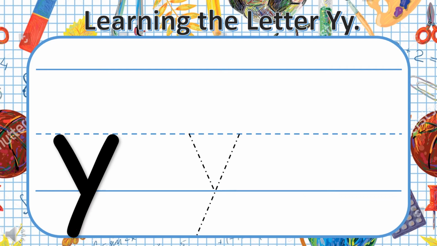Now we are going to trace the lowercase y. So we're going to take our pencils and put them on the middle line. Can you see my red arrow? And we're going to draw the diagonal line down to the bottom line and stop. Lift your pencil, go back to the middle line, and now you're going to draw the diagonal line all the way down past the point where you stopped your first line, and then further on for the tail. Good job. All right, class, now we're going to write the letter Y on our own.